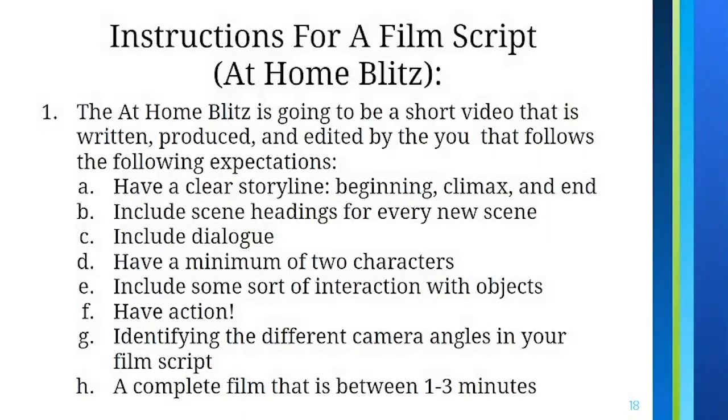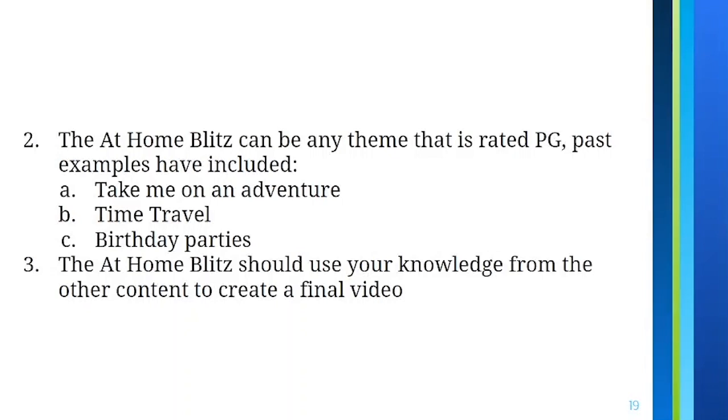Now that we have gone through the basics of writing a film script, let's look at the instructions that have been set for the completion of your final film script in regards to your at-home blitz. On your activity prompt, all the points will be broken down with what each point is worth. When creating your film script for your at-home blitz, you need to make sure that you are keeping it PG, and I have provided a couple of examples that people have done in the past. The purpose of this assignment is to use your knowledge from the other content to recreate a spectacular film.